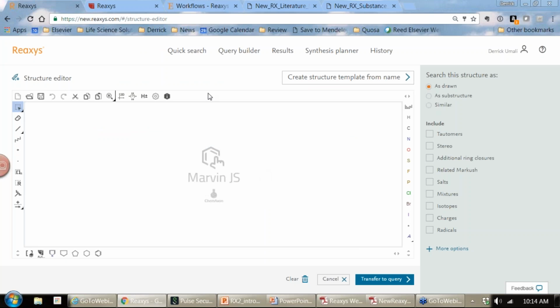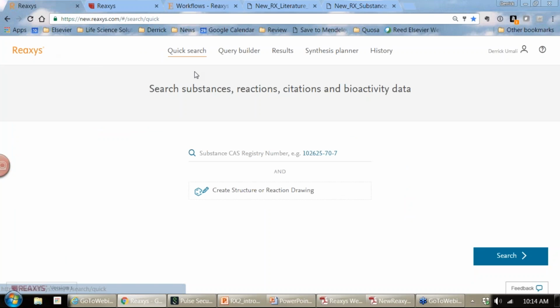So let's go ahead and jump into Reaxys. You come into the quick search. I've logged in, so I've got a profile. If you've got a ScienceDirect profile, a Scopus profile, an Elsevier profile, you can use that to log into your system. It'll recognize you. It is a new URL, so your librarian or your key contact for Reaxys should have gotten a lot of emails and then forwarded this information to you, so you would then bookmark that. So it is new Reaxys.